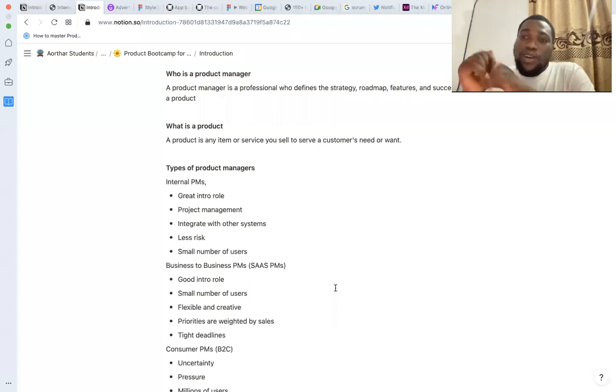So banks, they also have business to business enterprise whereby they are most likely going to hire a product manager for it. So people who build another sort of API to serve microbanks or POS agents, those ones are also businesses. Access Bank or GT Bank, we consider them as a business also. So that's a business to business relationship. So they will build their own special application that they'll be using to manage their own customers at their own end. You understand? So that's what business to business PM means.